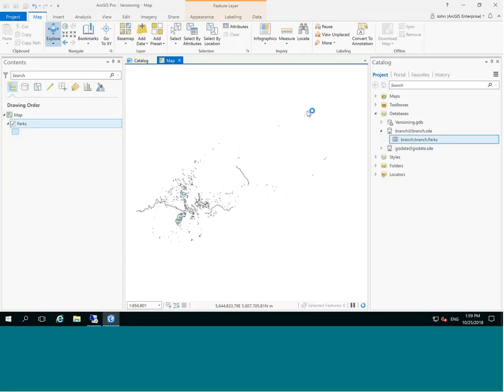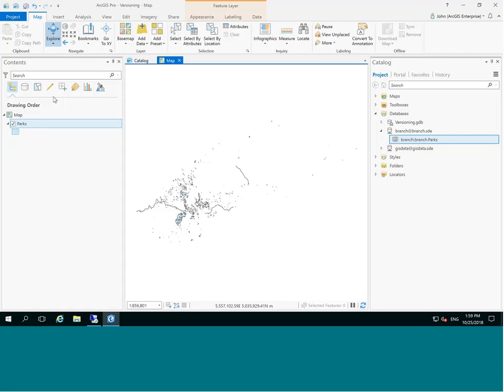But anyways, my data is now loaded. And the next thing I'm going to do is, the database that this data is sitting in, right now my ArcGIS Enterprise environment doesn't know anything about it. So if you remember from my slides, the way branch versioning works is I need to actually share this data with ArcGIS Enterprise because what we're actually going to be doing is editing feature services, which means that this has to be published to Enterprise.